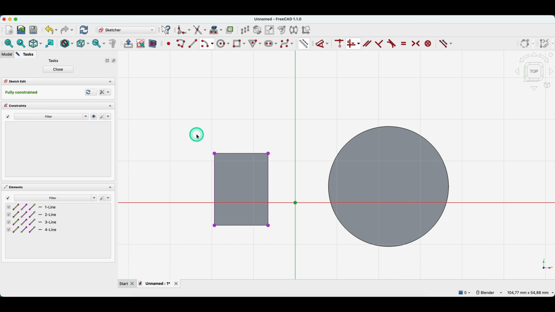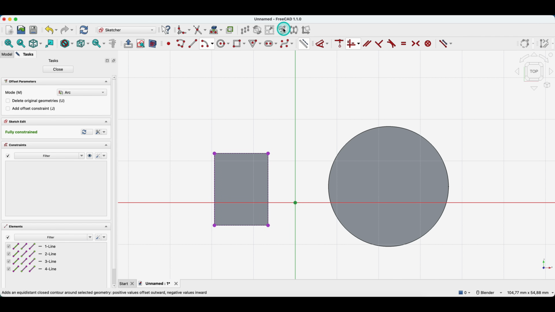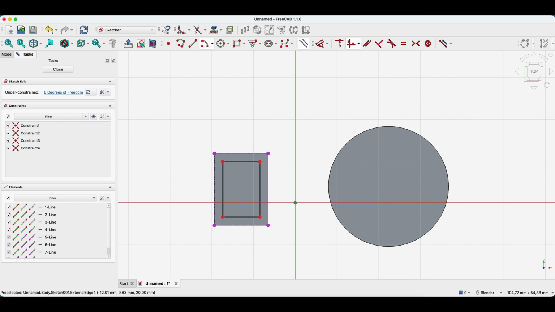And look now at what I'm doing. I select all reference geometries with a selection box. I choose the offset command and I can create offset geometry here by a specified value based on the reference geometry. For example, I'll enter -2 here, press enter, and I have geometries created. And this command can be really useful.